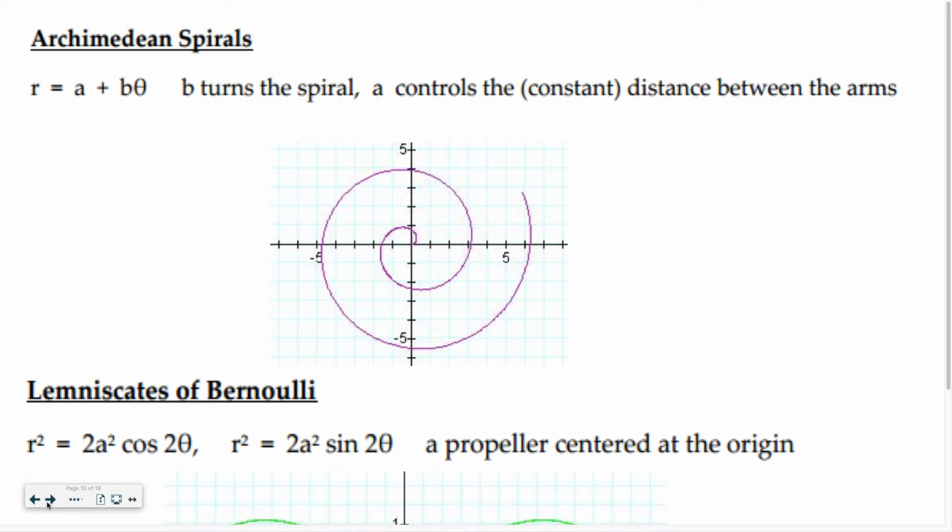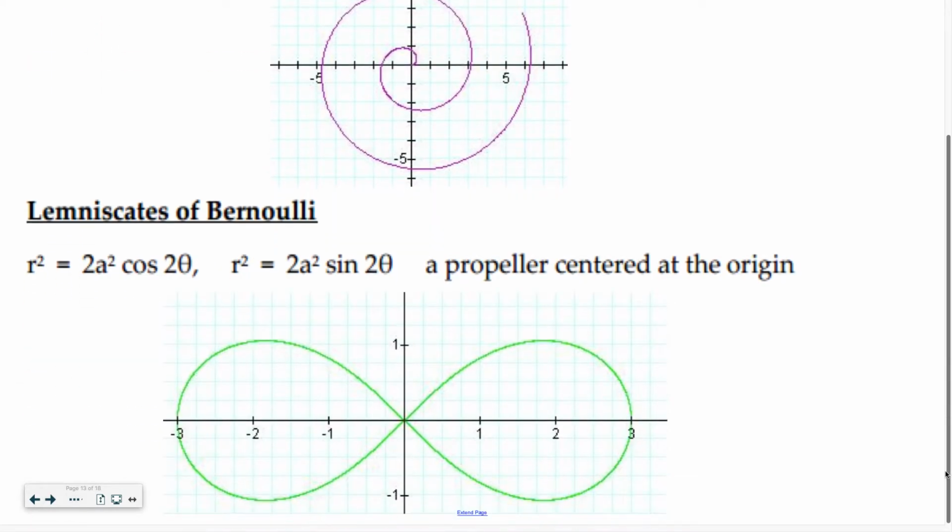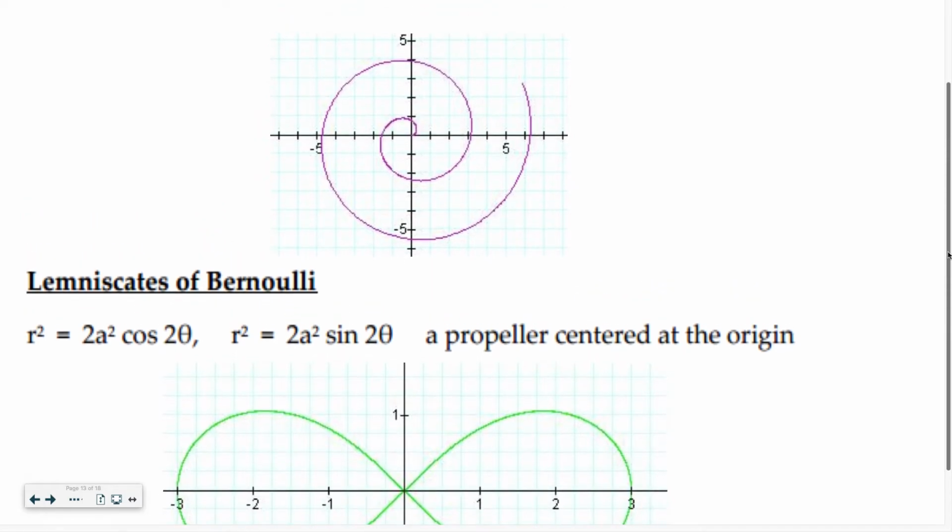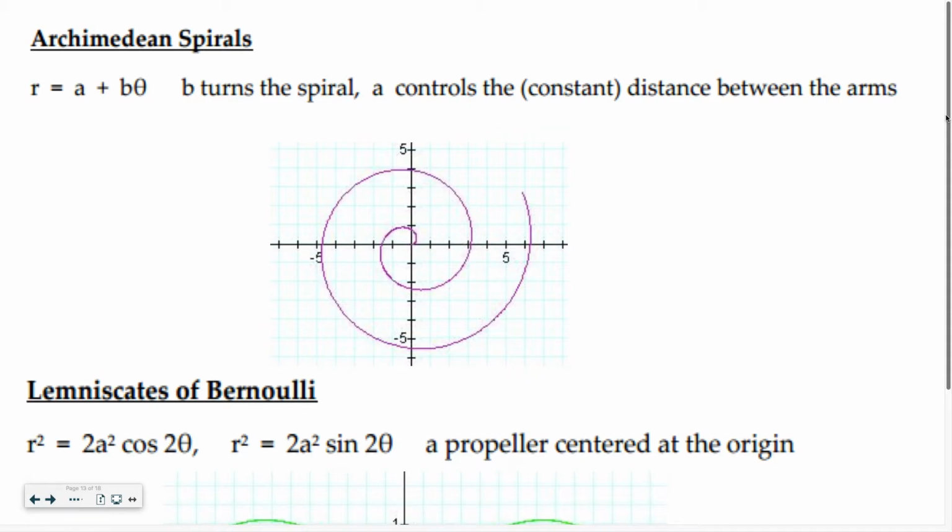Don't write this down, but this is an Archimedean spiral. Kind of cool. This is what somebody was asking me about yesterday. That's different than a Fibonacci spiral. Yeah. And this one is called a lemniscate of Bernoulli. This is how you get the two petals. Is this the same Bernoulli or a different guy from the same family? There were multiple.